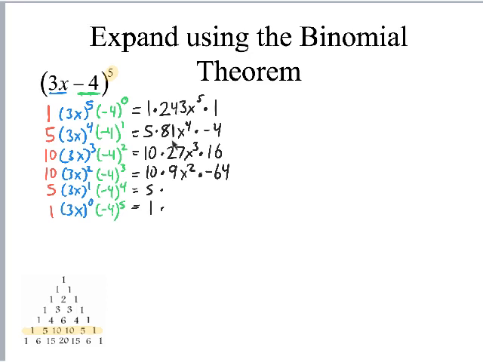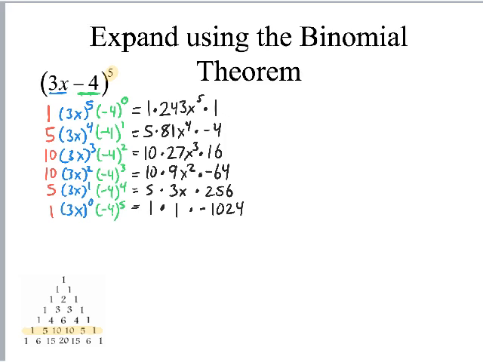See a pattern? You're just multiplying down by negative 4s. Here you're dividing by 3x. Here you're multiplying by negative 4. Cool patterns. Next one will just be 3x because it's 3x to the first. And negative 4 to the fourth, you all know that. Just kidding. It's 256. All right. And then what? 3x to the 0. Anything to 0? Oh, yeah, that's easy. 1. People forget that, but anything to the 0 is 1. And negative 4 to the 5th, ooh, biggie, that's 1,024. All right, so my answer is this whole mess.